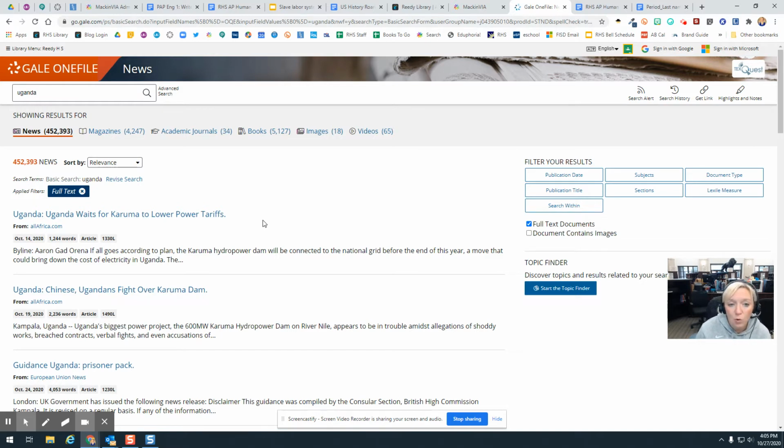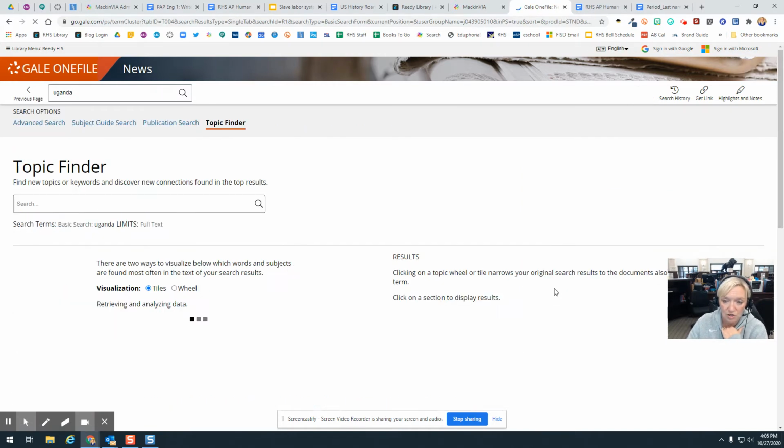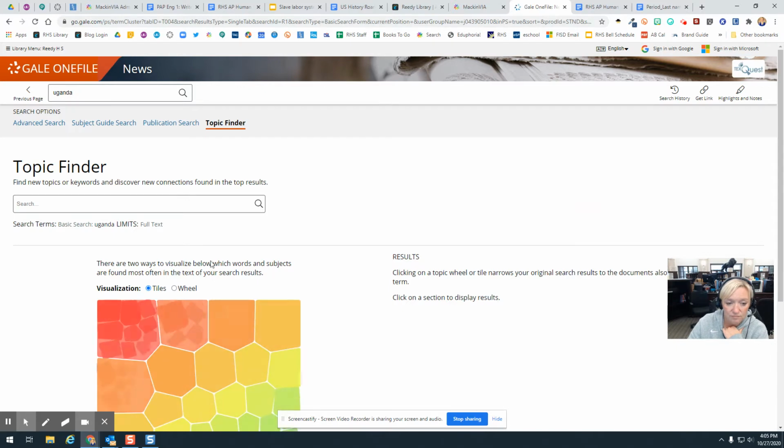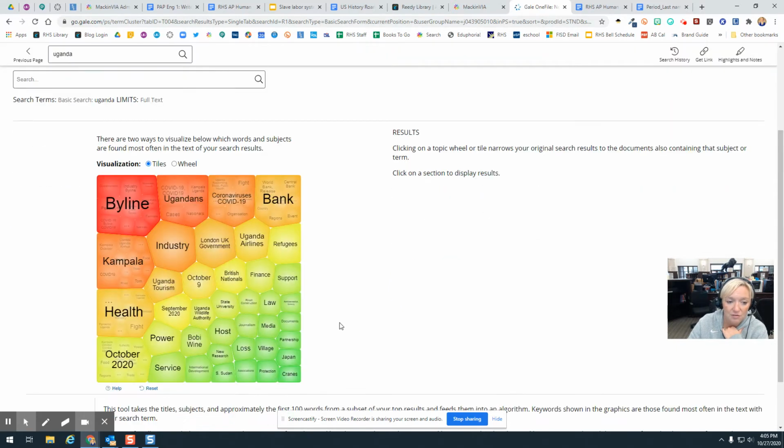So a lot more news articles in here. You'll notice there's lots of magazine articles as well, some books, more images, videos. So this is going to be another resource that you can use for your country for some different pieces of information.